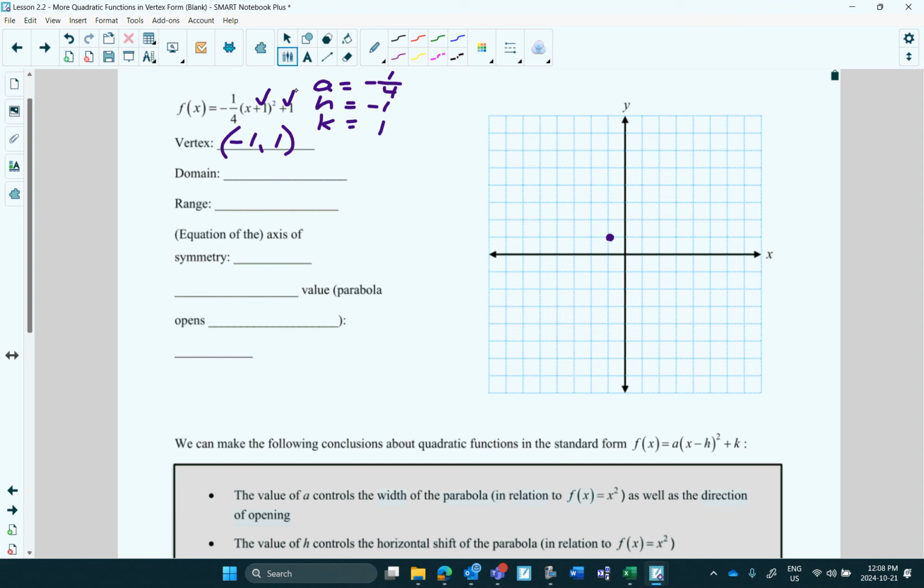Okay. So now you got to think 1 across, 1 down, 2 across, 4 down, except this is going to change how much it goes down. So I go 1 across, how much down? A quarter. 2 across, how much down? 1, because a quarter of 4. And it's a pretty wide one. It's going to look like that.